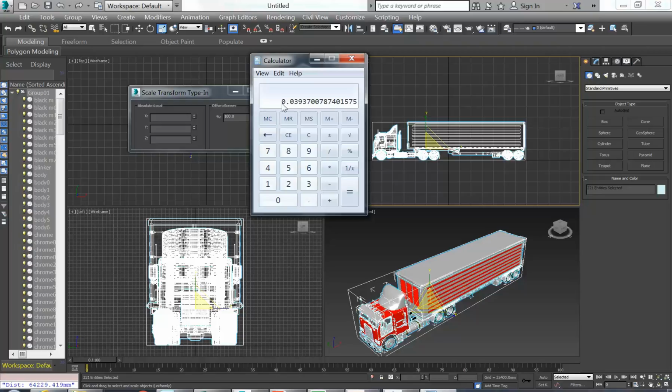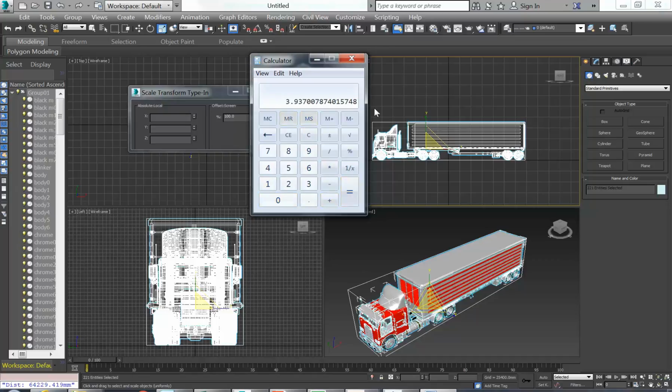If I want that to be a percentage, what would I need to do? So remember I did 1 divided by 25.4 to get this number. That's what the scale factor would be as a decimal. In other words, as a part of 1. So what would you do to make it into a percentage? Yeah, exactly, multiply it by 100, yeah.